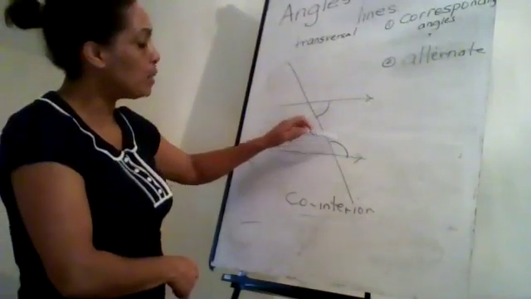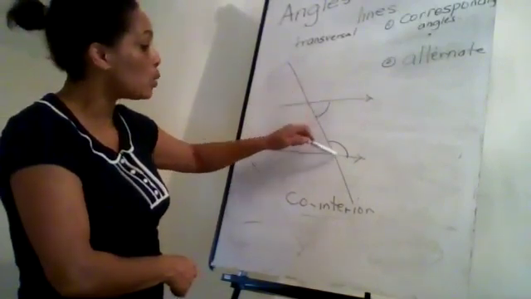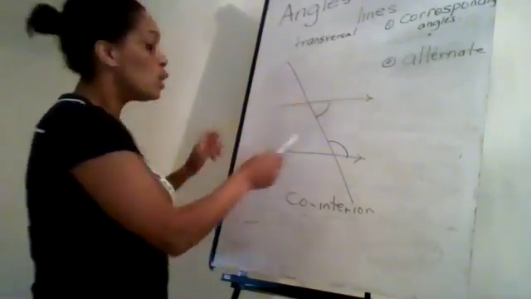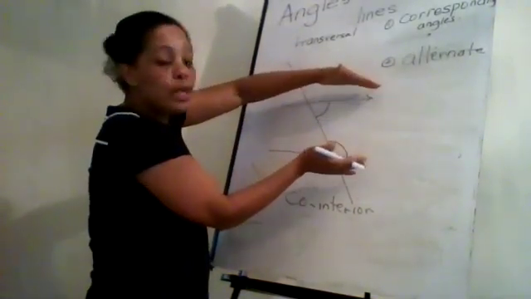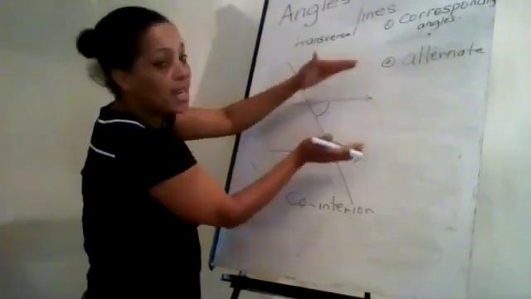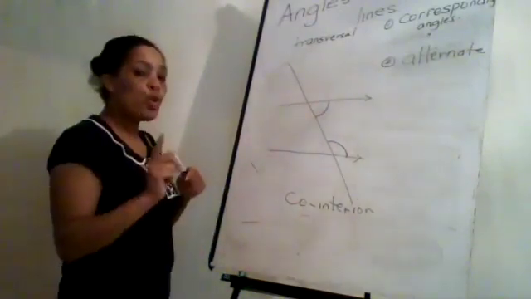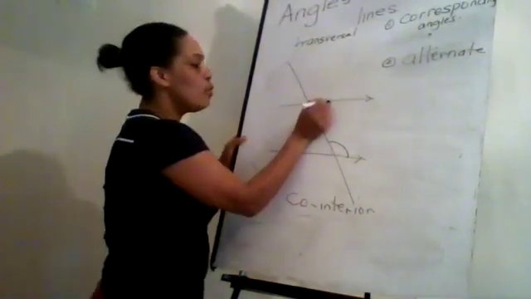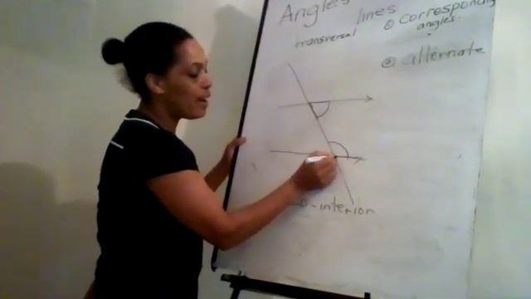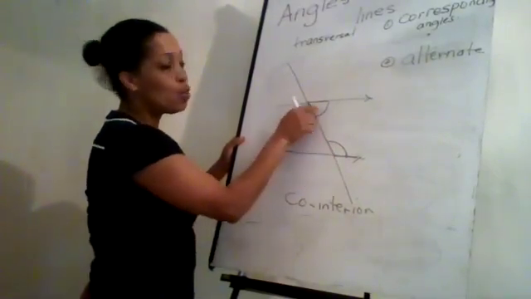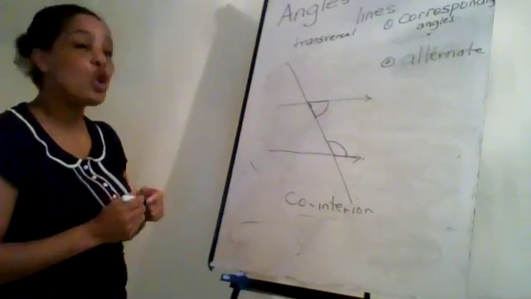This is bounded between the two parallel lines. It's enclosed by the two parallel lines. So that's inside and that's inside of the parallel lines. So they are inside this space here. So therefore they're called interior angles. I want you to also note something. If you look at this angle here and that angle there, how wide that space is and how wide that space is, you'll notice that they're not the same size.